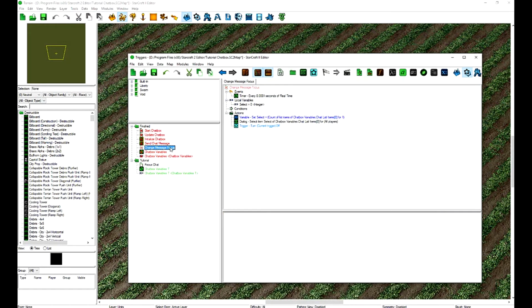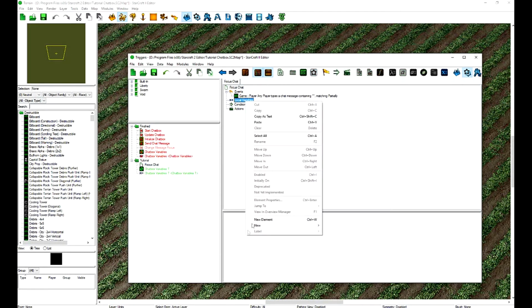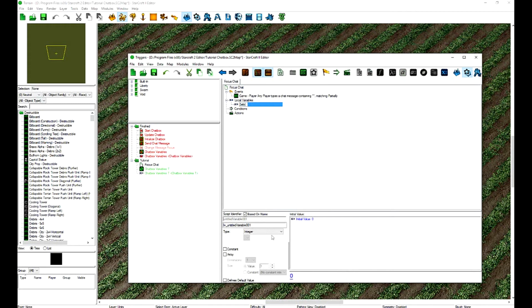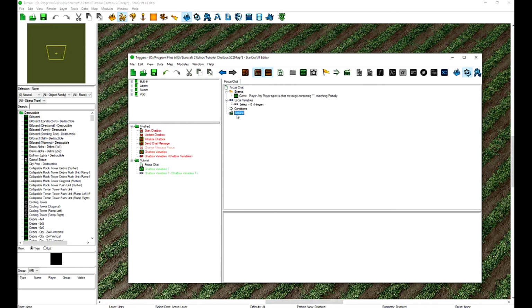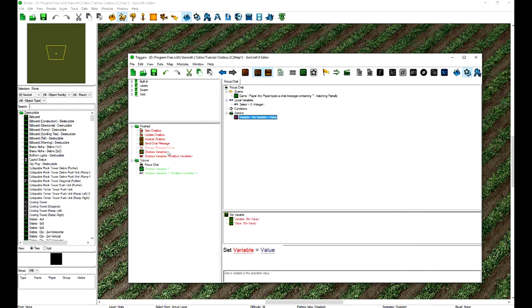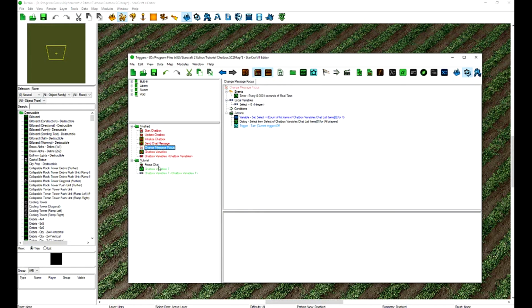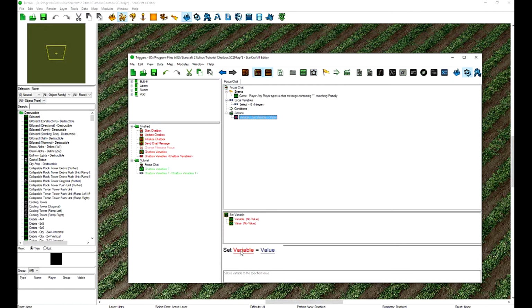And then we're gonna use select, as I said. So we're gonna create the local variable select. So new variable, select. We're gonna count the items in the chatbox variables.